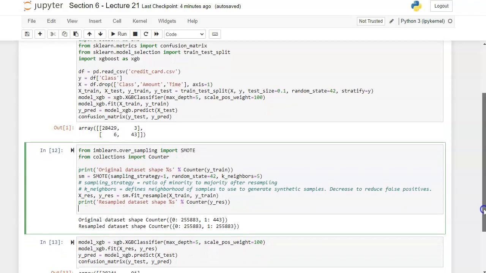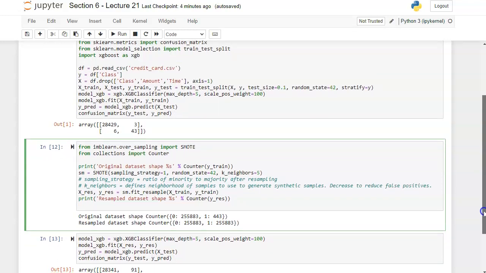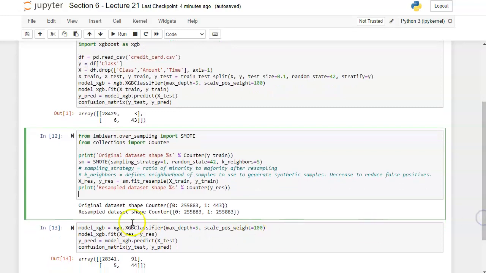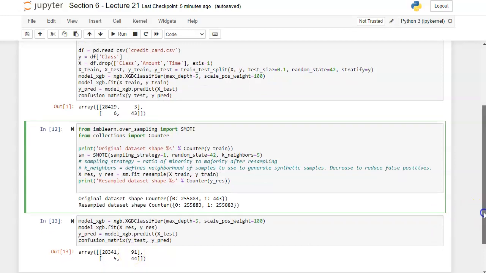All right. Then what I've done is I've retrained the model with the new resampled data. It's the exact same model configuration from the previous model, so max depth of 5. We've upsampled the minority class at training time as well, and then this is the confusion matrix that I'm getting, right? So in this case, I've managed to detect 1 more instance of fraud. So we've gone from 43 to 44, but at the expense of incurring a few more false positives. So that might not always be an optimal strategy.